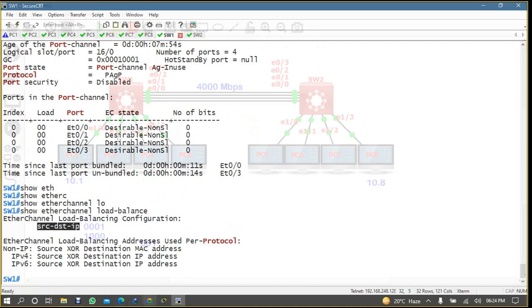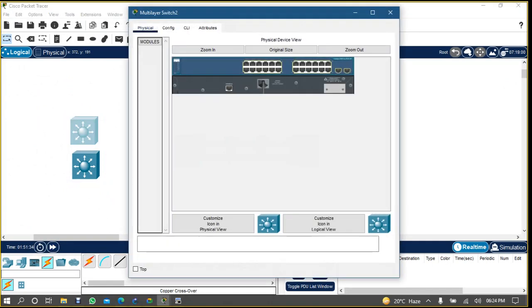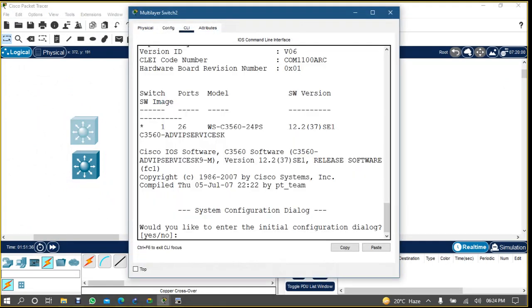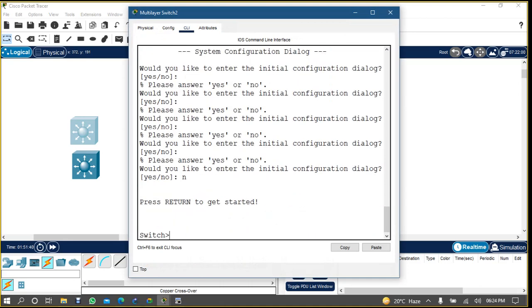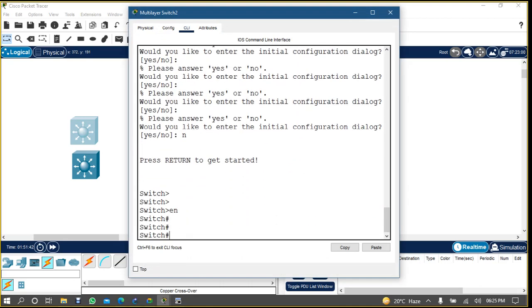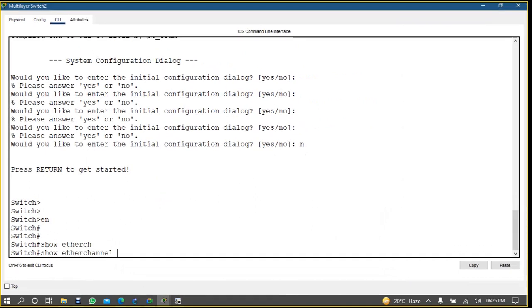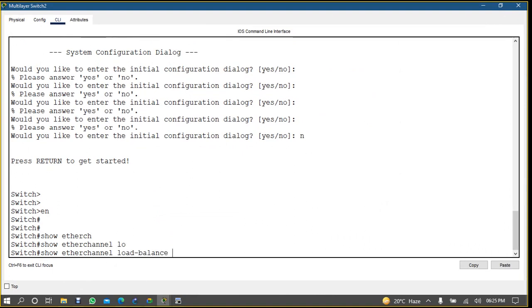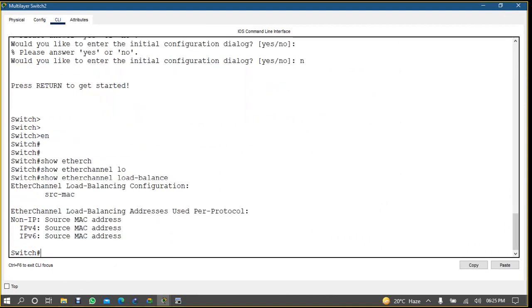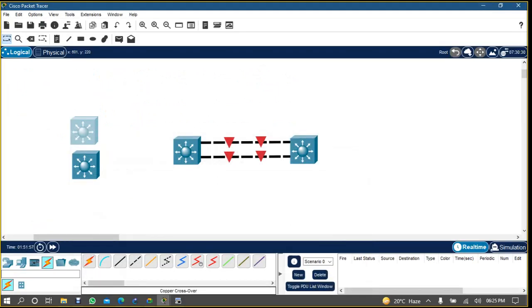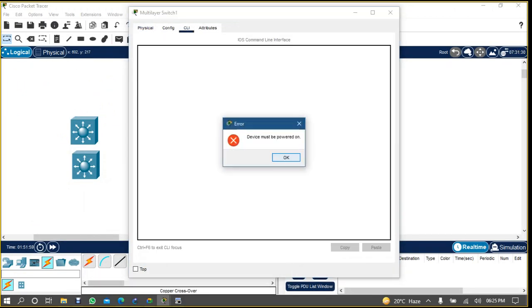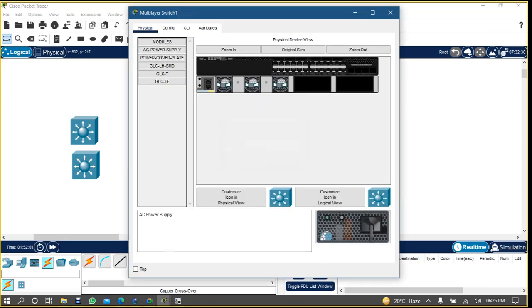But if I come here, maybe using this switch CLI, enable, show etherchannel load-balance. See, here it is using source MAC address first.